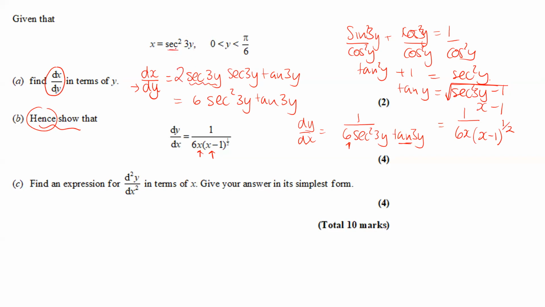Then you differentiate with respect to sec, which is sec tan, and then you'd finally differentiate with respect to the fact that it wasn't just y, it was 3y. So you times by 3, and I've just put that on the front and got a 6. Okay, thank you so much. Does that make sense? Okay, cool. All right. How about C then?